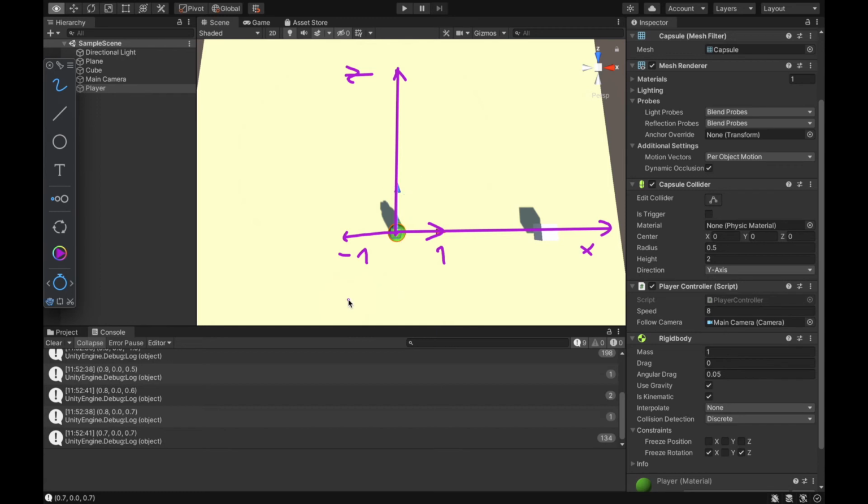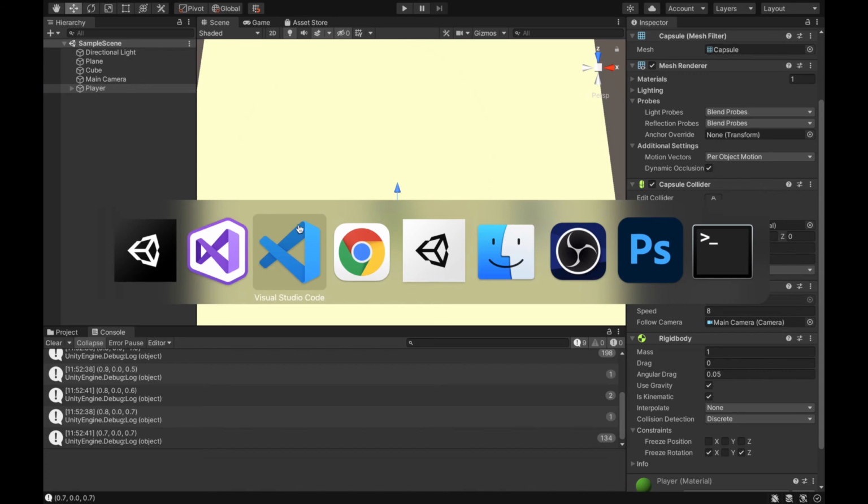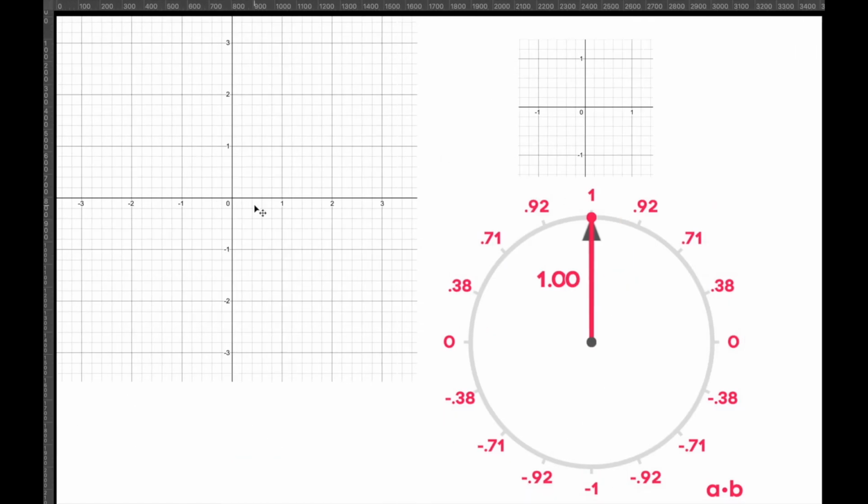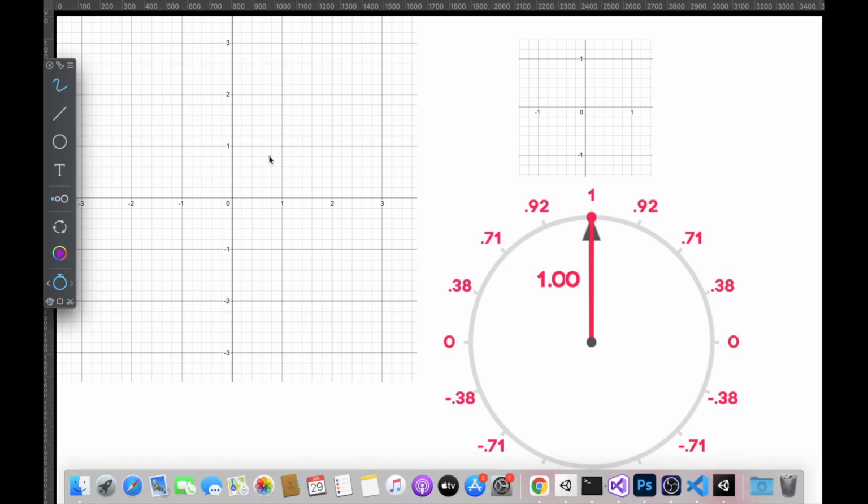Okay, now let's explain how rotation works. Now we can actually switch to the other view, so it will be easier for me to draw. Okay, so let's imagine it like this. All right, so here is a coordinate system, right? Let's imagine our player is here on this position.